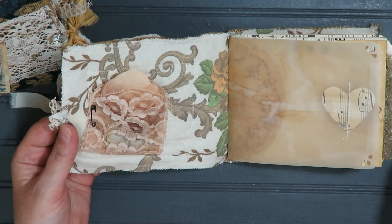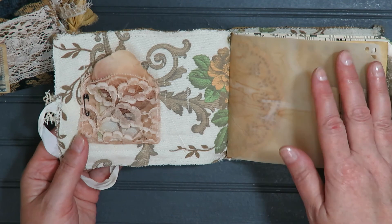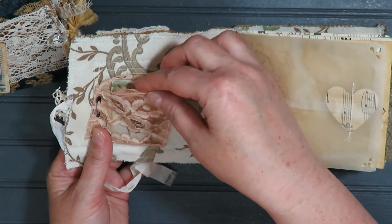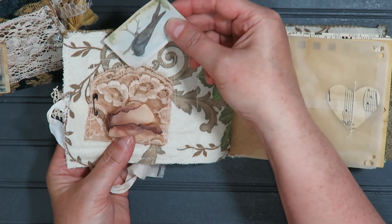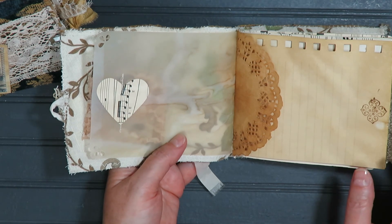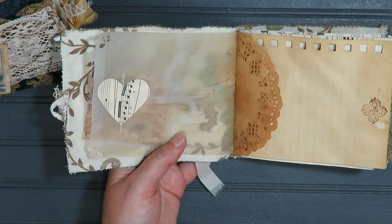There's another little vintage button here and a seam binding closure. We have a little pocket that's pinned in. A lot of the stuff I've included can be moved around because these are so small — you may not want extra bulk — but they are really the perfect size to just tuck in your bag and go. I have embellished but not highly embellished, so there's a lot of pages for journaling. Here's a little lace pocket that again can be moved — it's just pinned there with a couple of vintage-looking rose petals and a little journaling card that just tucks in.